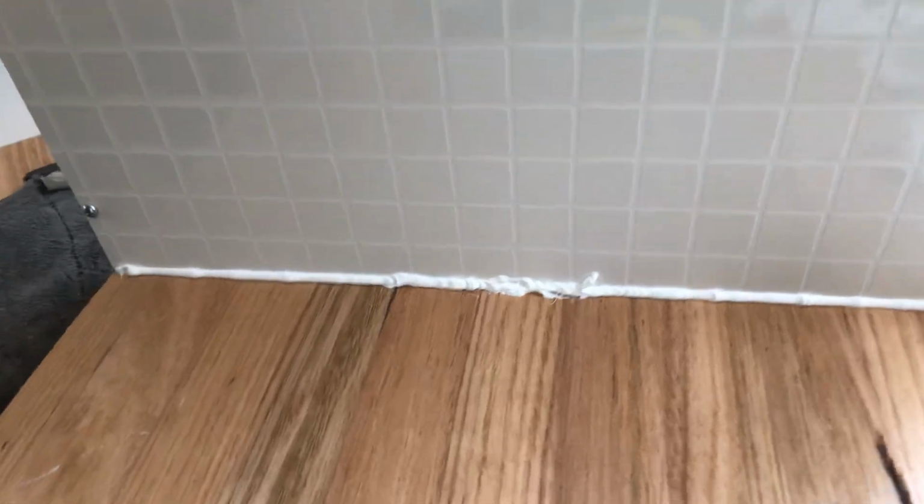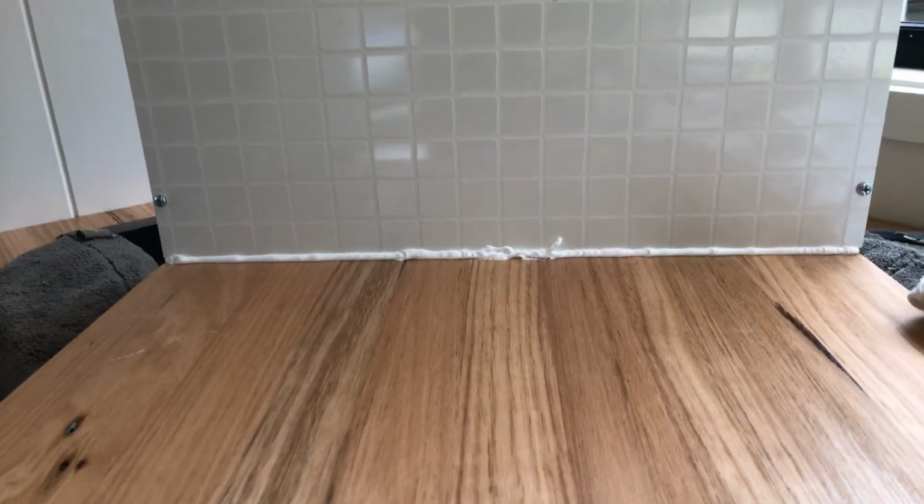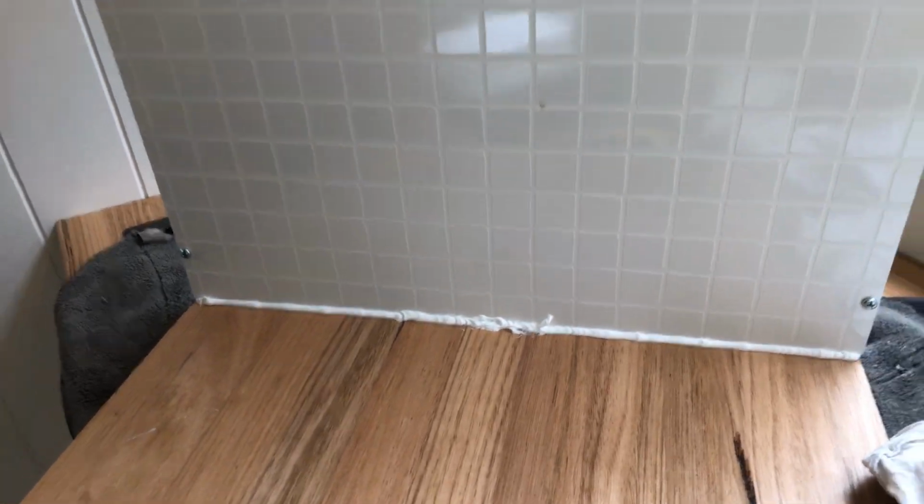Just have a good look at it. Just get down, have a bit of a look down the bottom there. Make sure it's touching the bench top and the tile.